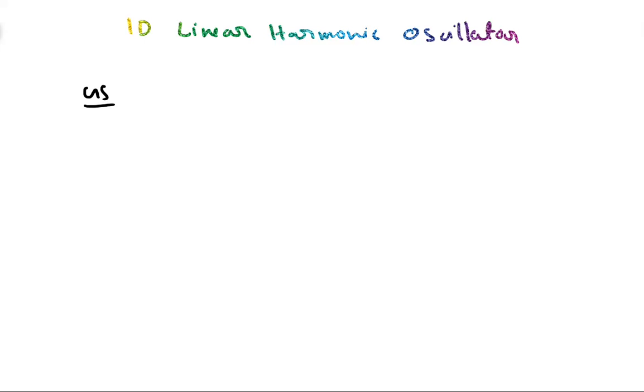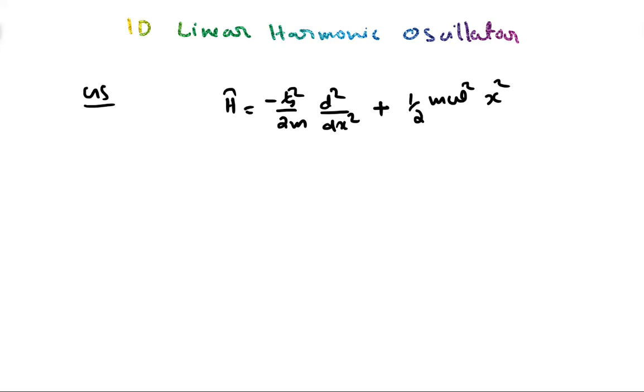Right now I just want to find the energy corresponding to the ground state of a linear harmonic oscillator. So the first thing I need to know is the Hamiltonian of the linear harmonic oscillator, and that is nothing but minus h cross square by 2m d square by dx square. As it is a 1D linear harmonic oscillator, you can take only the x part of it, plus the potential term, that is half k x square or half m omega square x square. So that's the Hamiltonian, and we have to take a suitable trial wave function.